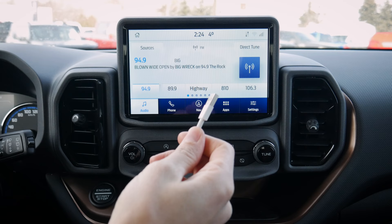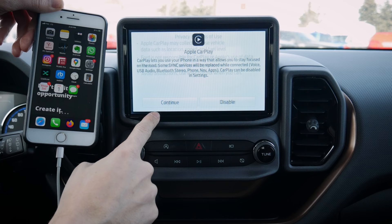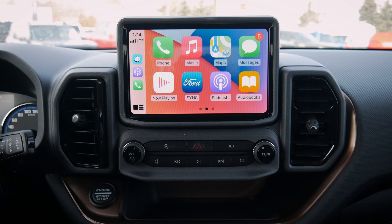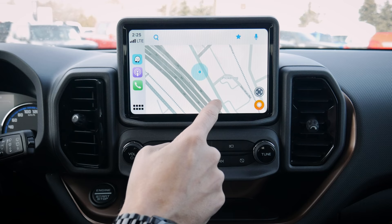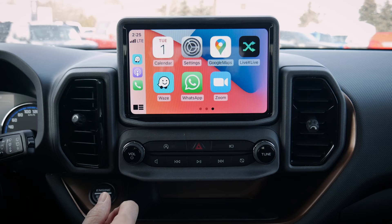Using Apple CarPlay is very straightforward — take your USB cable, insert it into the front USB port, plug the opposite end into your phone. As you can see, we're connecting Apple CarPlay. Hit continue, agree, and it asks if we want to allow CarPlay while the phone is locked — absolutely yes. In just two seconds we're fully set up, and we've got Apple Maps, Google Maps, and Waze available directly on the screen.